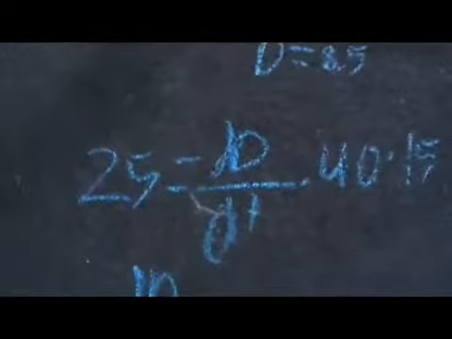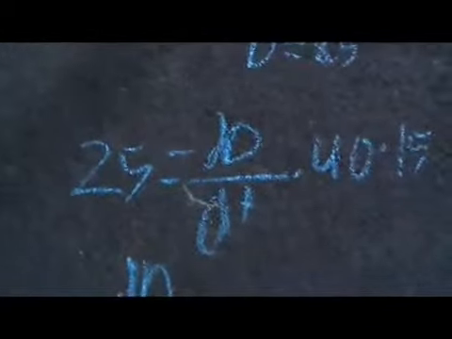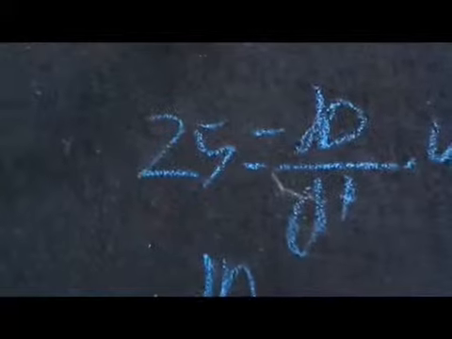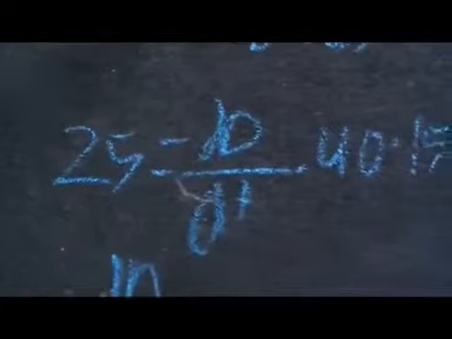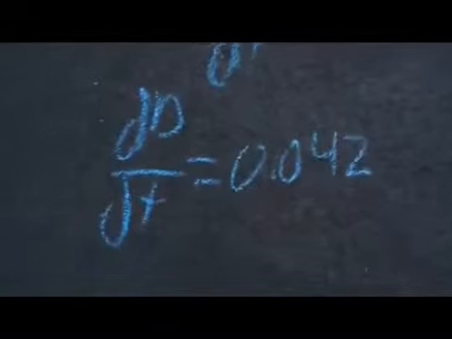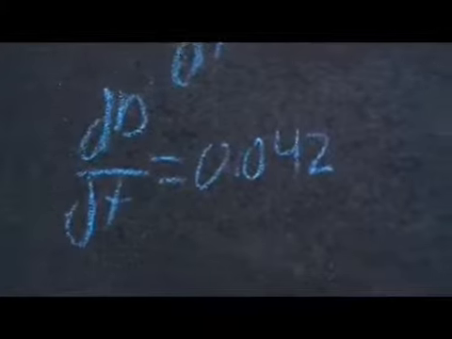We get the depth is 8.5. Again, that's actually not that important. Not sure why I wrote it. Sometimes it's helpful to just write things out that aren't terribly useful to help your understanding of the problem better. So we get 25 equals dd/dt times 40 times 15, my bad. And then just divide. dd/dt equals 0.042.